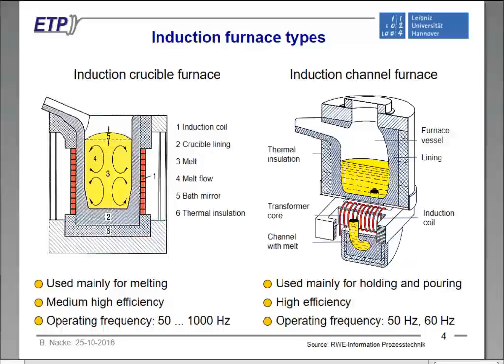Due to the effect that the steering inside the melt is dependent on the frequency, or let's say the ratio of steering to heating is dependent on frequency, we can use higher frequencies to avoid a strong steering, but get a stronger heating, and therefore we can increase the maximum power we can use for an induction crucible furnace. So typically these crucible furnaces are used with higher frequencies than line frequency, typically, for example, for gray iron with 200 Hertz.